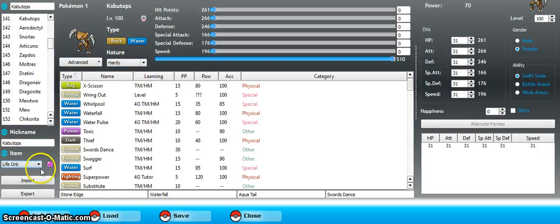Kabutops is definitely on the offensive since he's got a Life Orb. He's running Stone Edge, Waterfall, Aqua Tail, and Swords Dance. So yeah, he's an offensive Swords Dancer. That's pretty self-explanatory. He's our lead also, so right off the bat you Swords Dance, then Aqua Tail, Waterfall, or Stone Edge. Kabutops can start a sweep with a couple of Swords Dances.